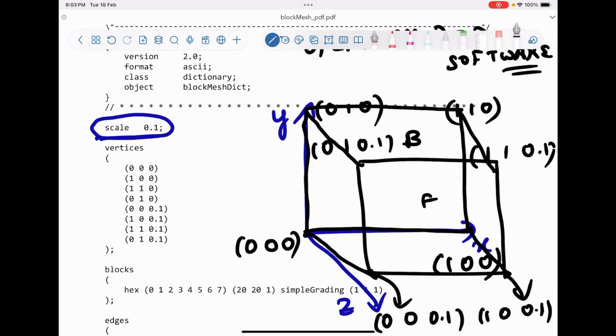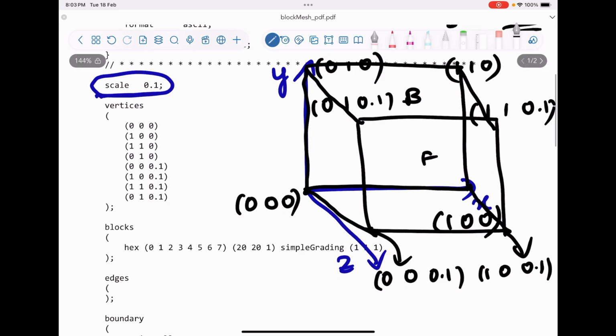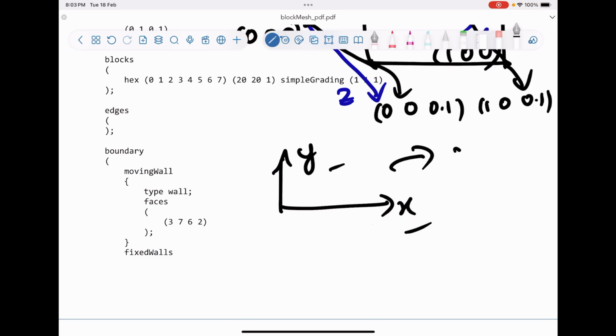In this example, which is the same as in the first simulation video, running your first simulation in OpenFOAM, the analysis is only in x and y, which means it is mainly a 2D analysis.